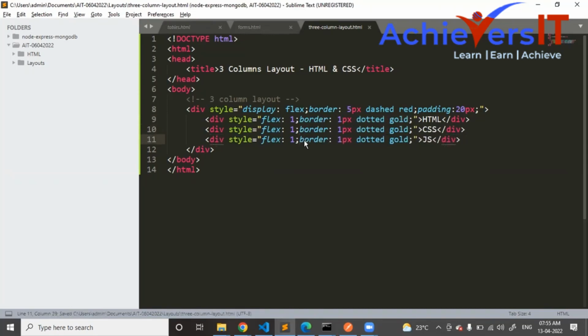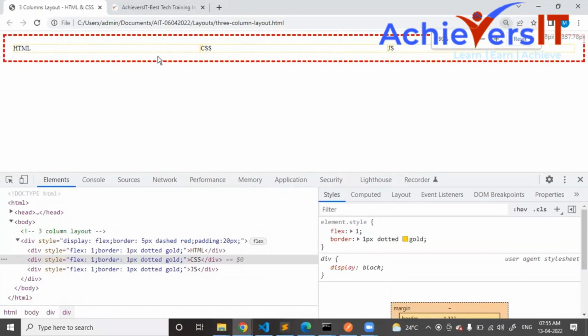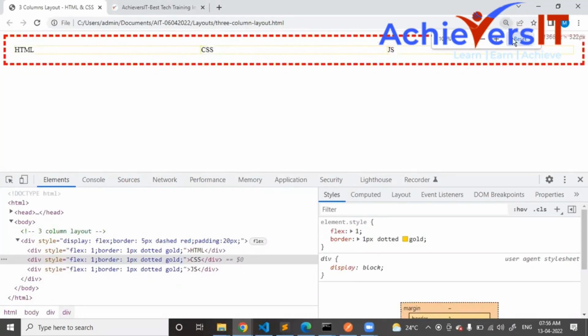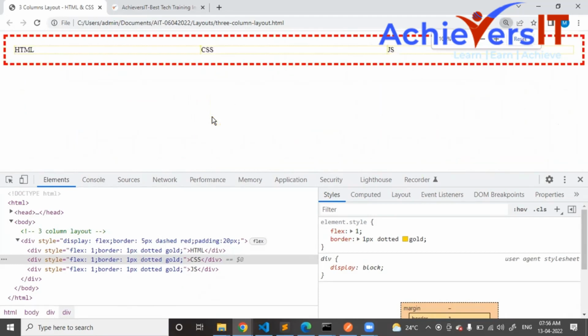Now we are adding multiple properties for a single element. Now if I reload, you can see that dotted borders are there. Zoom in and try to see it. You can see that dotted, right? Now between each element, is there any gap? There is no gap between each element. Now what is the property that we're supposed to use to give a gap between elements? Outside, that is outside. Margin, you have to use it. If it is inside, then you have to go for padding. If it is outside, you have to go for margin.